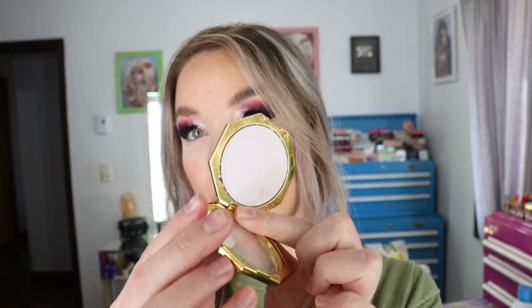So I already put the violet powder inside, and I had actually been using this powder to set underneath my eyes, and I really enjoyed it like that. I haven't used it any other way, and it's a really pretty brightening effect that you get. I really like it. It'd be a good one to dust over excess shine, or, let me put some on, to add brightness in the center of your face. It's a good one for that too.